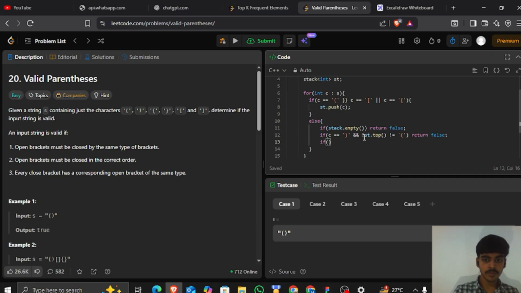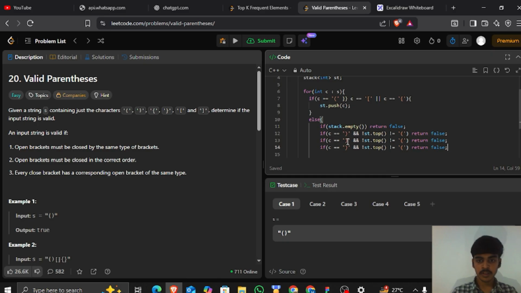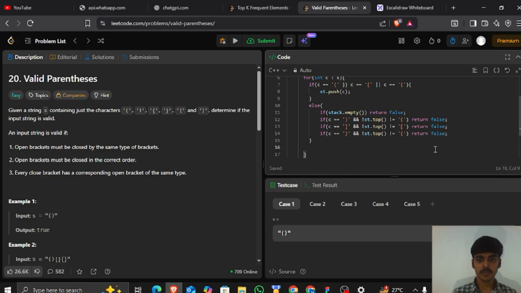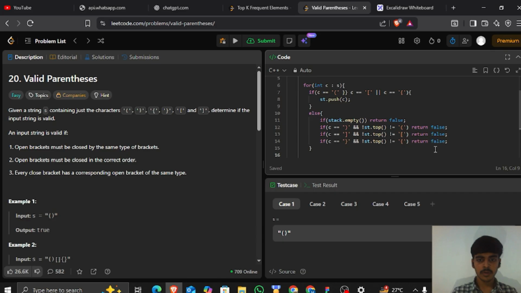Similarly we do this for the square bracket, and the same for the curly bracket. So it can be written like this.